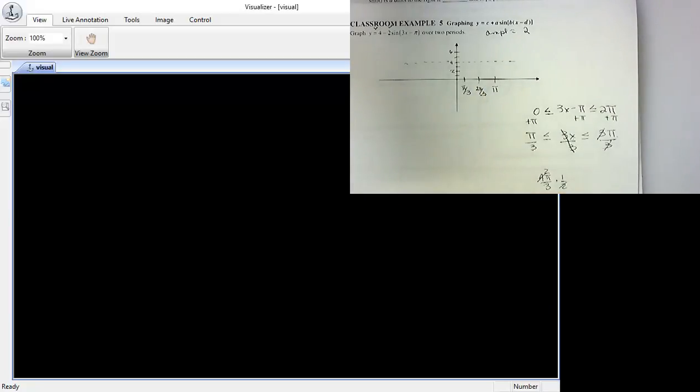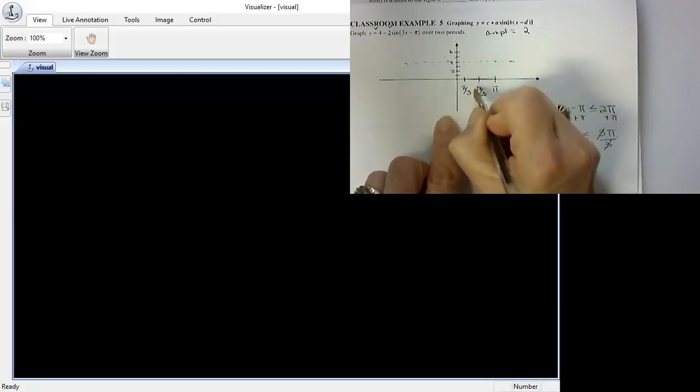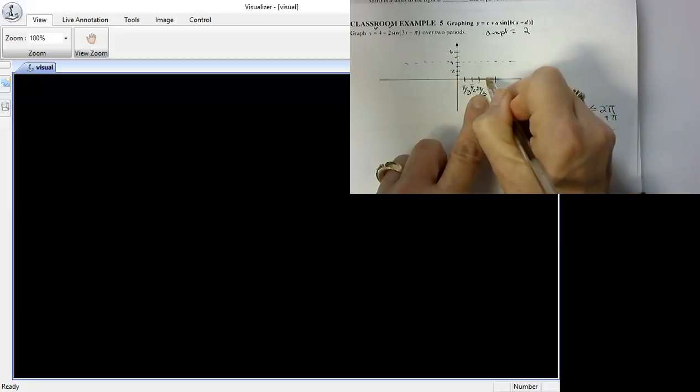Okay? But now I'm going to have to do what to figure out what this value is that needs to be in between here and here. Add those together and do what? Very good. So if I add pi over 3 plus 2 pi over 3, I get what? I get 3 pi over 3, which is pi. And then I would have to multiply pi times 1/2. Oh my, what is this? Pi over 2.